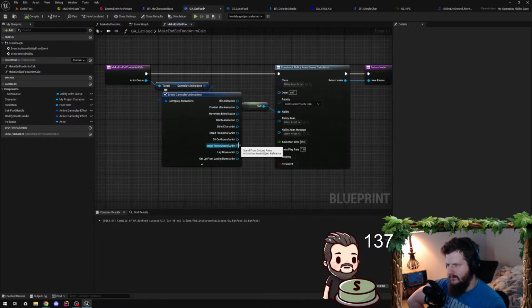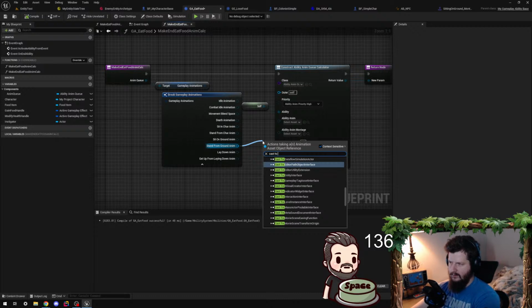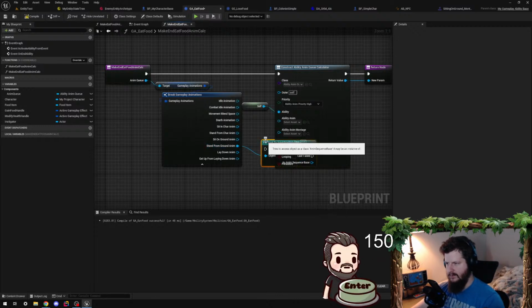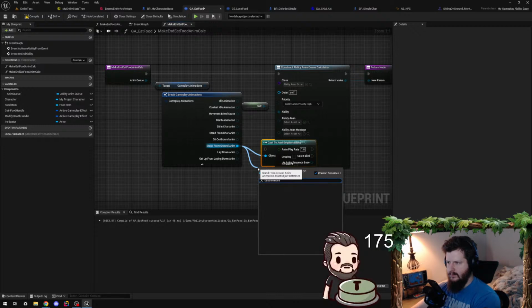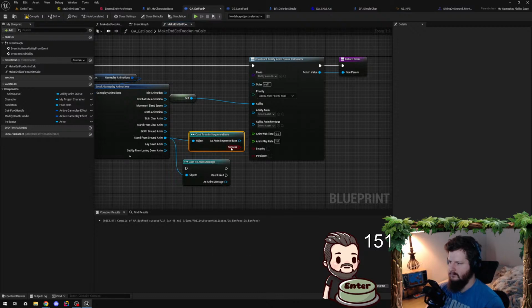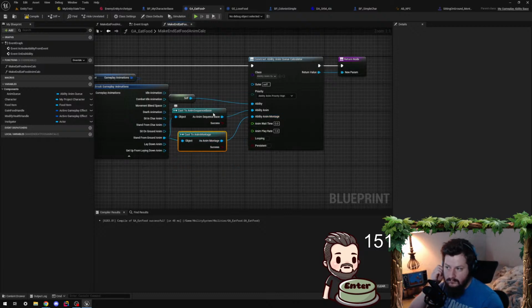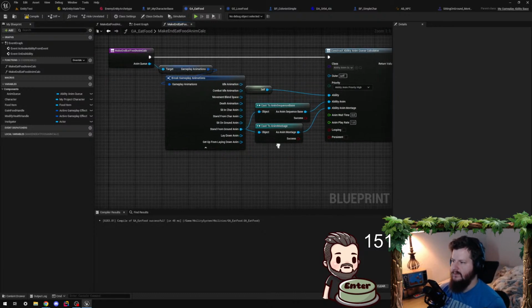And I want stand from... Well, I don't know if we're doing the chair or not. Oh, shoot. I'll need to figure out if I'm in a chair or not. For now, we'll just do the ground one. Cast to anim sequence base. Cast to montage. It's not looping, it's not persistent. It plays and then it's done.